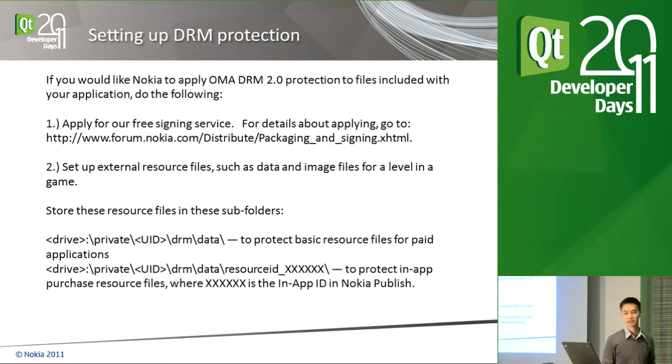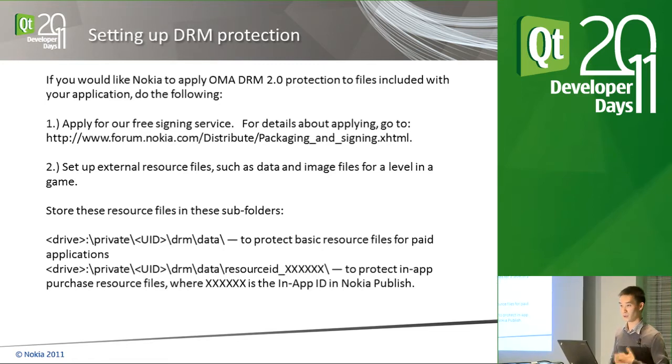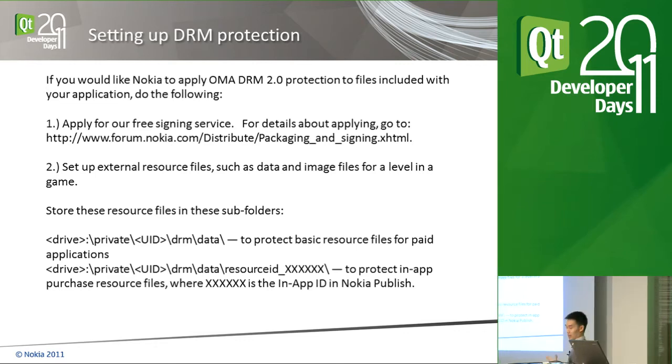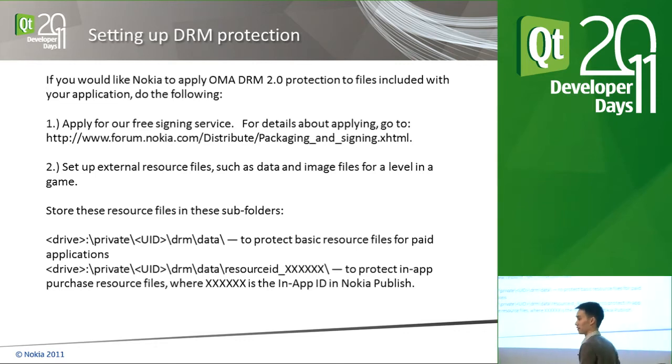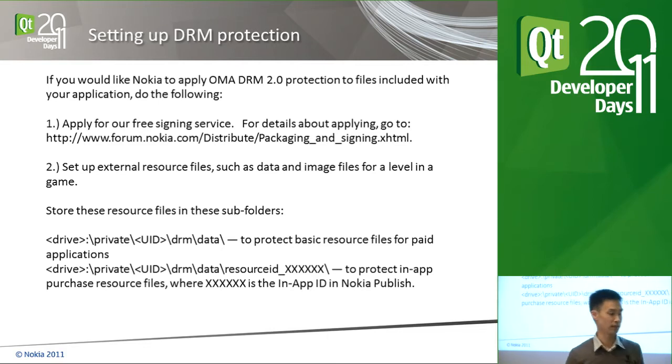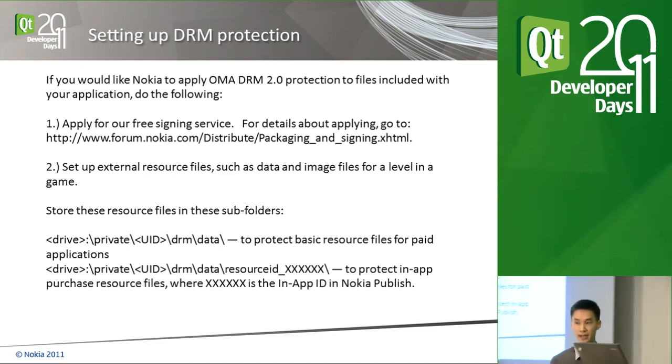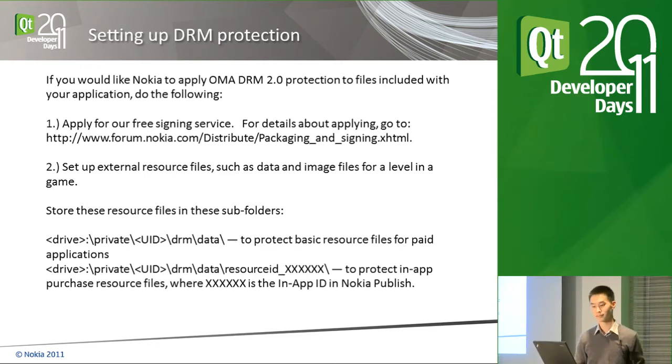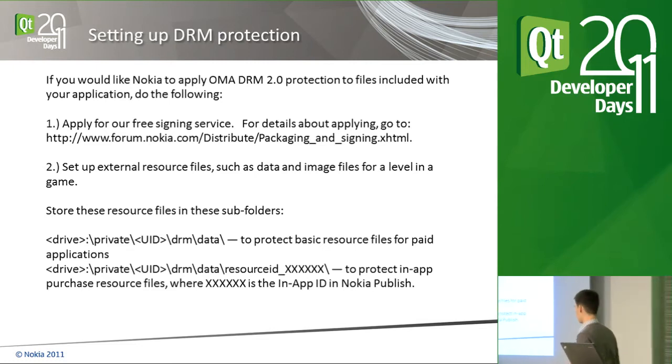The second thing is that if you are using encrypted resources, so Gord mentioned there are 3 types of in-app purchases. There's consumable, rental. So in the permanent use case, this is associated with DRM. So you need to specify files for encryption. And in order to do that, you need to specify this particular folder structure.